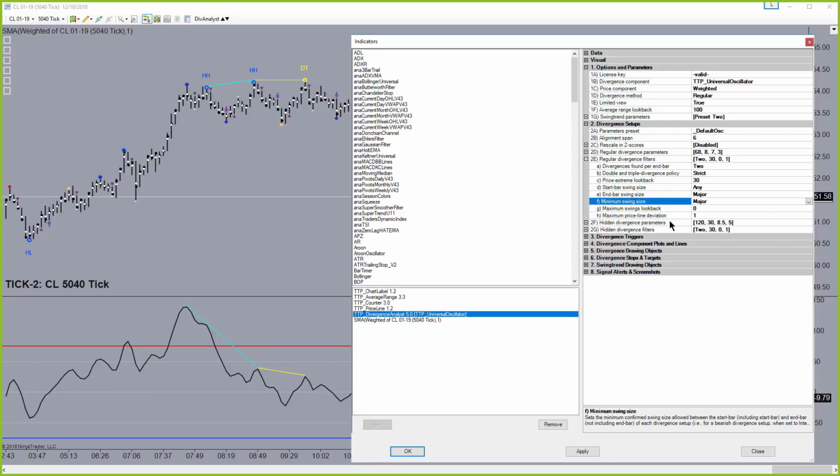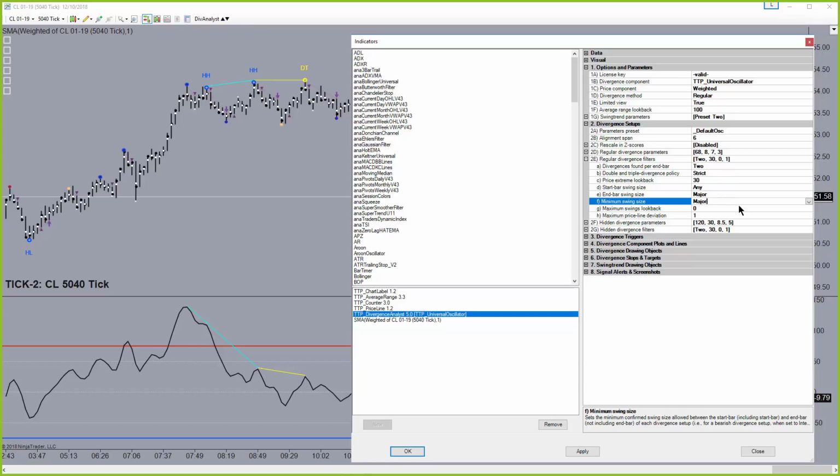So with this, I tried to think of the best, most efficient way to do this. Should we just add exactly what we have in the volume, or is there an easier way to do it? Just pulling from the list of swings that we're already creating. I mean, we already have a list of all these different swing types, and the bar index ID and all kinds of stuff. So rather than adding something new, I just used it like so, where we can set the minimum swing size between the start bar, including the start bar, and the end bar, but not including the end bar.